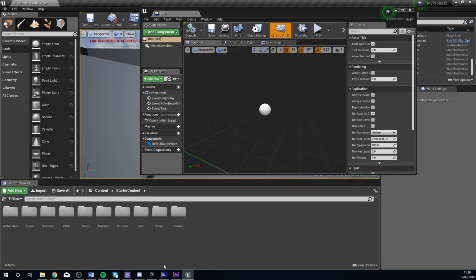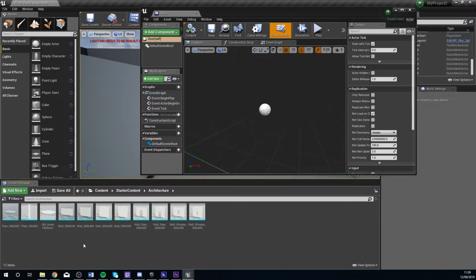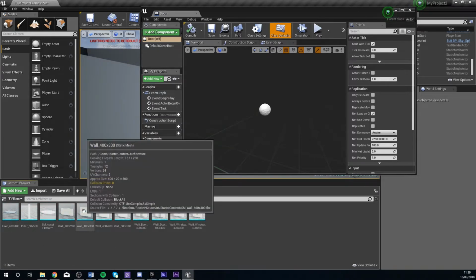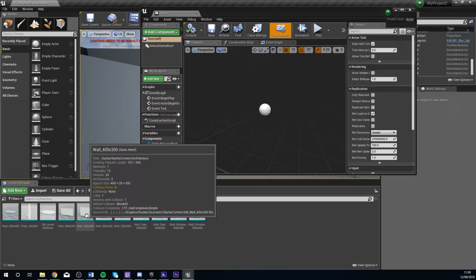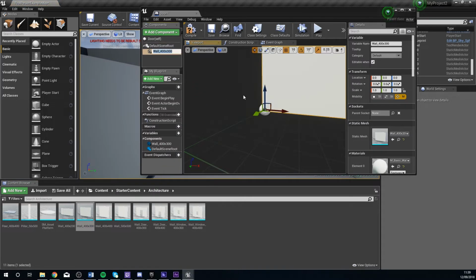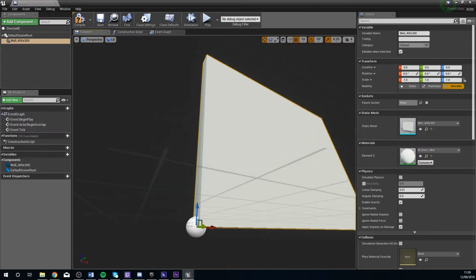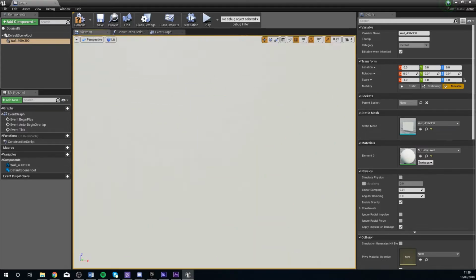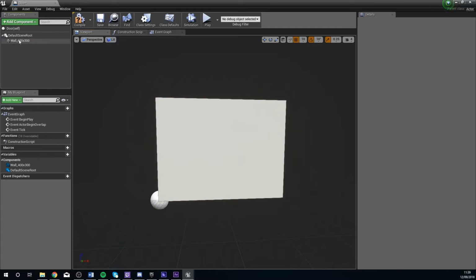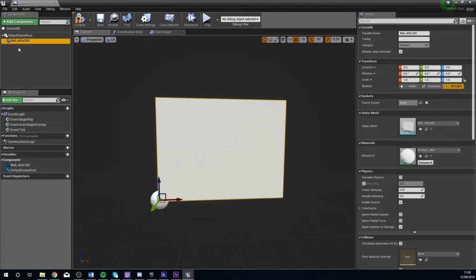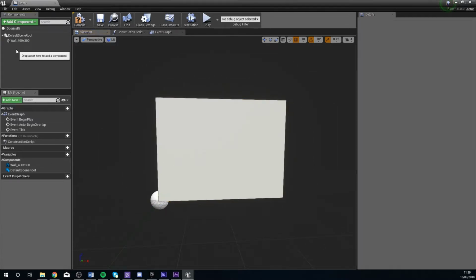You will probably have your own door assets. Just for the sake of this, I'm going to choose something that already exists. So if you've got your own door asset as a static mesh, which is what it is when you import it from 3ds Max properly, you'll be able to take this and just drag it straight into there. So we should be able to see now something like this. There we go. This is how it looks. In here, we've just literally got the wall or the door or whatever it's called in yours. So yeah, there we go.